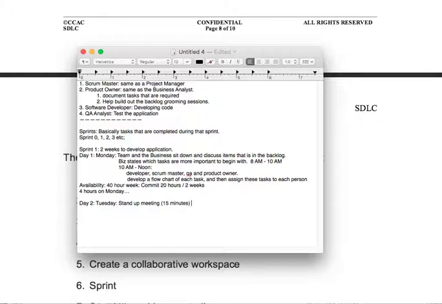These stand-up meetings will consist of the Scrum Master, developer, product owner, and QA. The questions will be asked by the Scrum Master. The following: he or she will say, what did you work on yesterday?